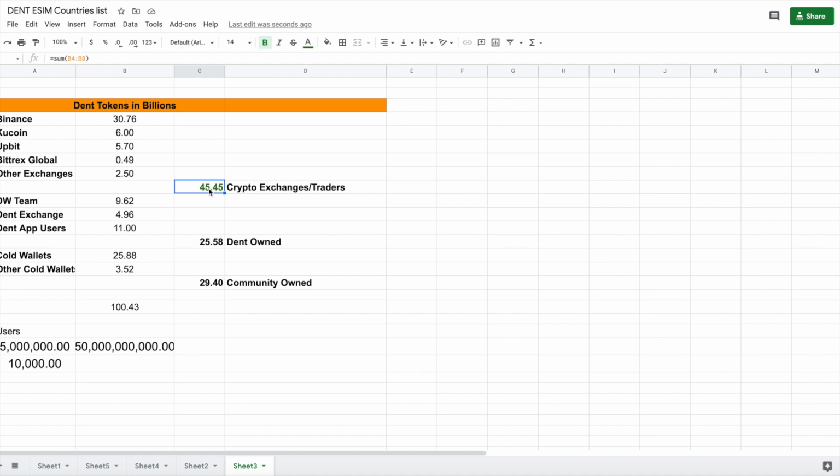When there are fewer tokens and more demand, the price will organically and very naturally stay at 2 cents and 3 cents very easily. So we have a part to play in locking the tokens in the mobile app. I have done my part by locking 75,000 tokens in the mobile app. If everybody does their part in supporting the DENT ecosystem, then I'm pretty sure we can see a significant increase in the tokens locked in the DENT app, and the tokens on exchanges will go down very significantly. I hope you understand what I'm trying to say.